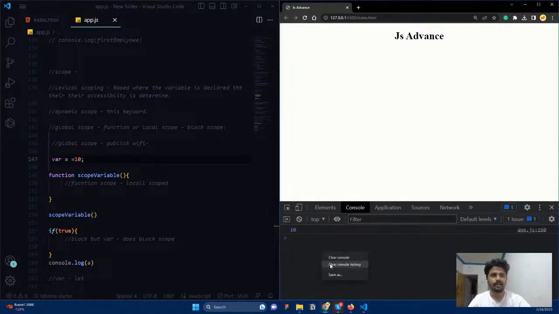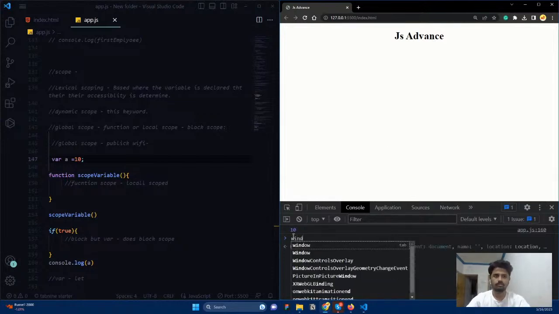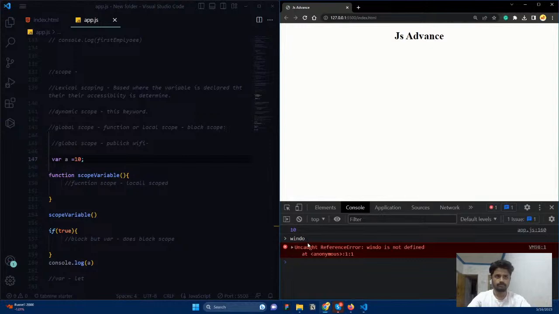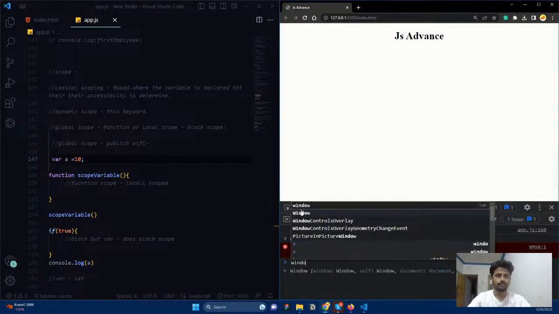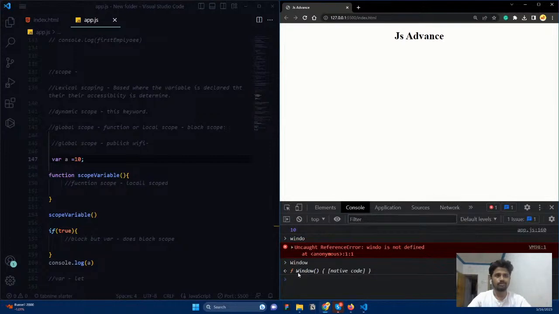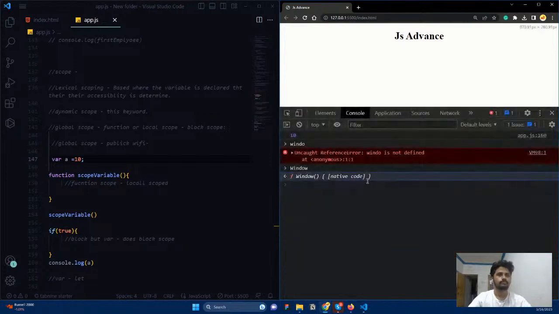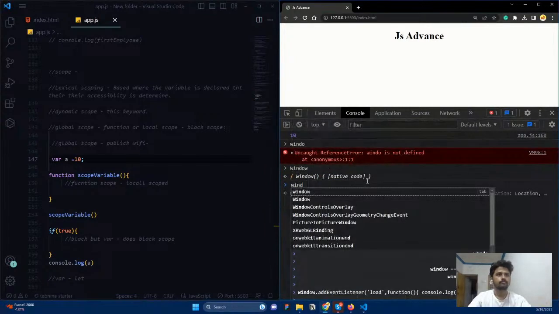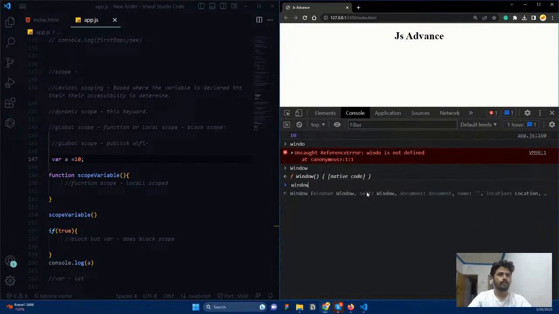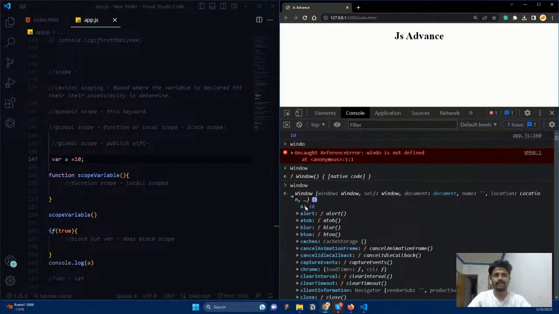And if I save it, right click, and if I ask for window here, you can see this object is here. If I click it here, you can see the variable A. Variable A, right?